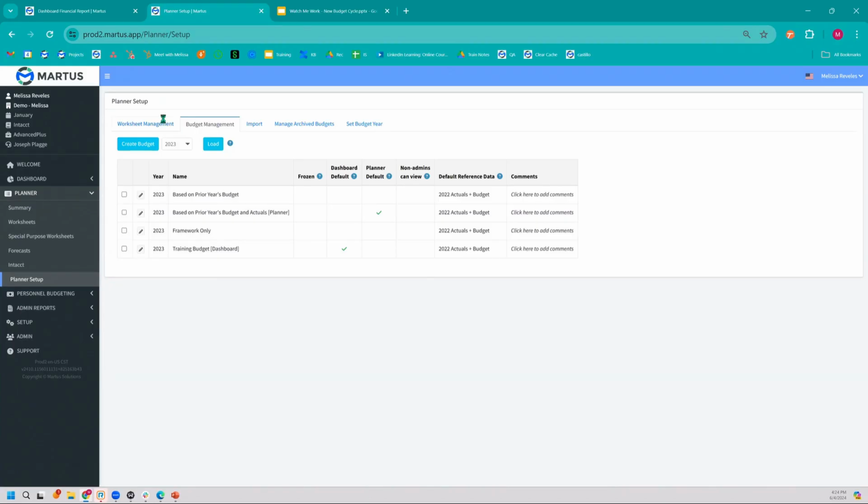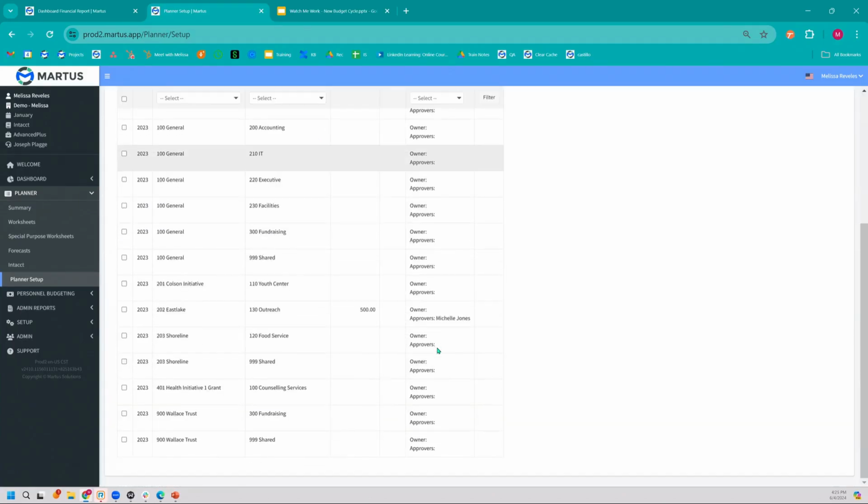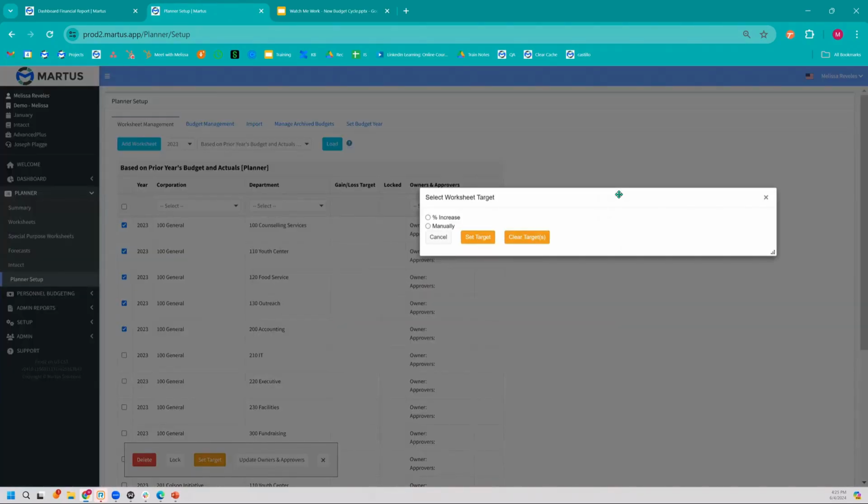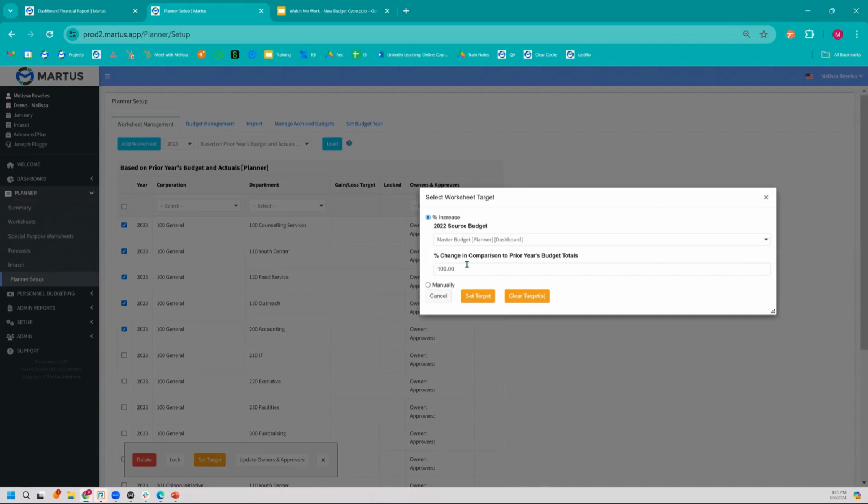All right. So hopping back to worksheet management, there's a couple things over here that we want to change, right, Joseph? Yeah, so I see a couple things. Sometimes the gain loss targets, I know we don't have one there, but sometimes those will copy forward. Well, they will copy forward if they were there, and you might want to update those. Yes. And then, of course, bonus and approvers too, probably. Yeah, so let's do our worksheet targets first.